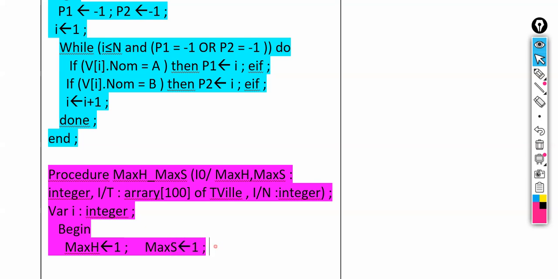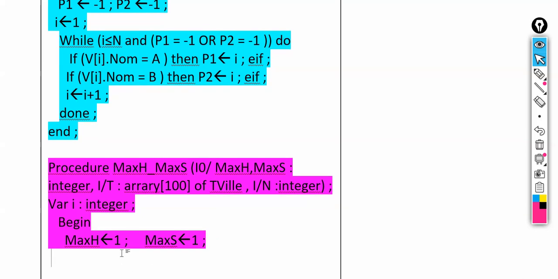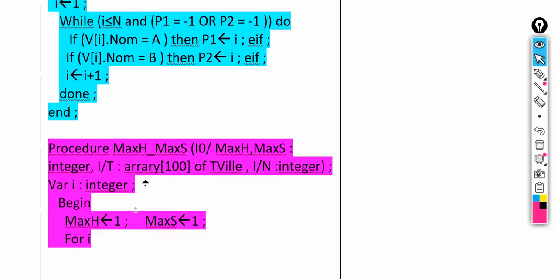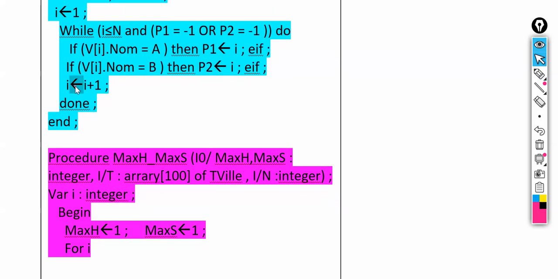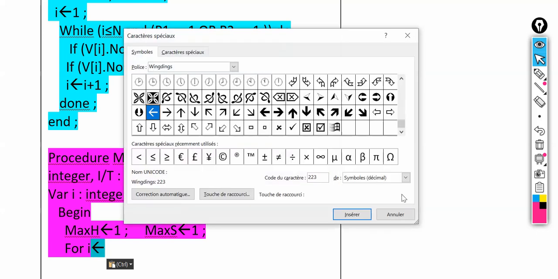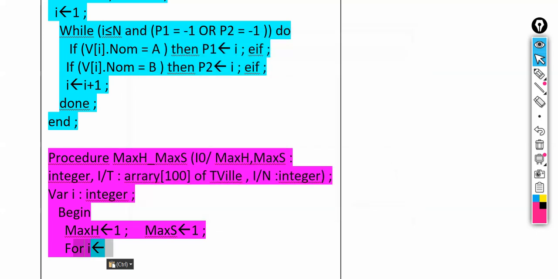And here, I will start a loop. So my loop, I can start it from the second element because I have already initiated the first element. So I'm going to use this symbol here for I goes from 2. I goes from 2 to what?